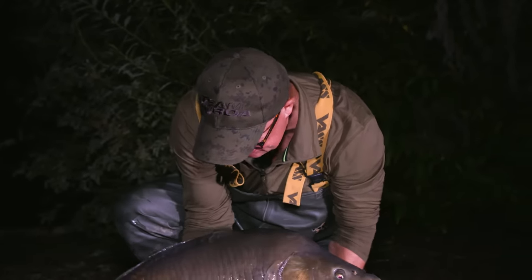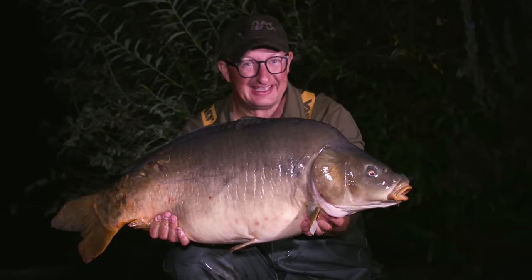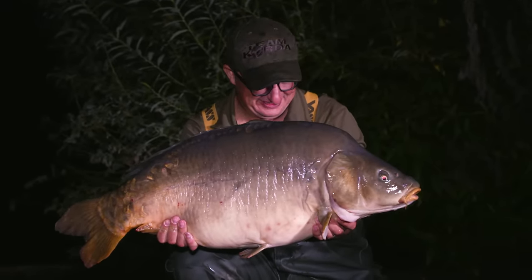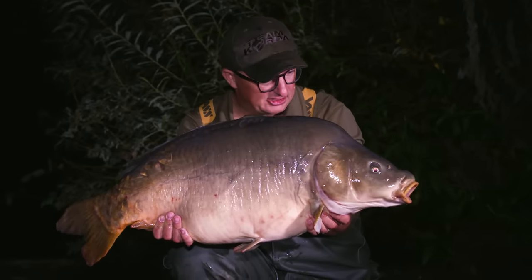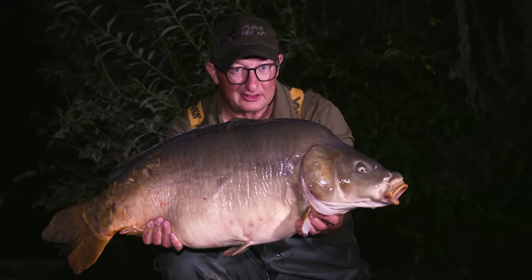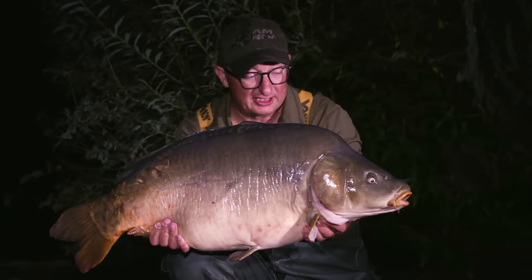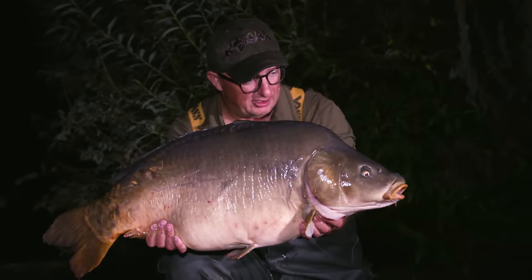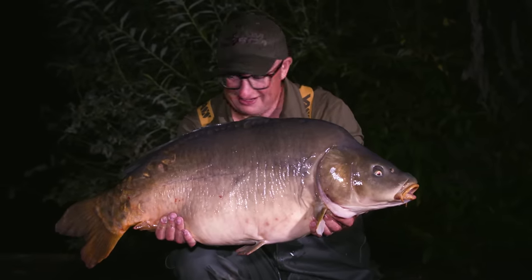He's angry still. Look at that - like a little baby Arthur from the Car Park Lake back in the day. Absolutely awesome. A lovely way to start. Now I've got to get the rod back out on the money. I was using 20lb Touchdown, but I'm going to go down to 15lb Touchdown to make it a bit easier - it's 26 wraps out in the dark. I had no problems with weed bringing that fish in, just came in lovely on the surface. So I don't need the heavy line, and getting back out accurate with another 10 spombs over the top is the way to get another bite.